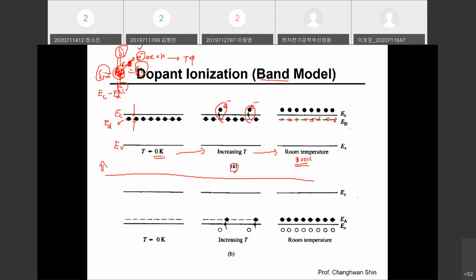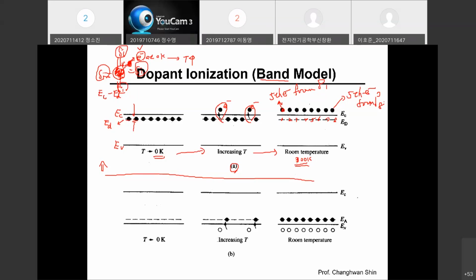Well, the answer is quite easy. Just draw all the fifth electrons. This indicates a fifth electron coming from, for example, phosphorus number 1, and this is also the fifth outermost electron from phosphorus, I guess number 8. So all the fifth electrons are broken out, so that we obtain 8 free electrons coming from 8 dopant atoms.